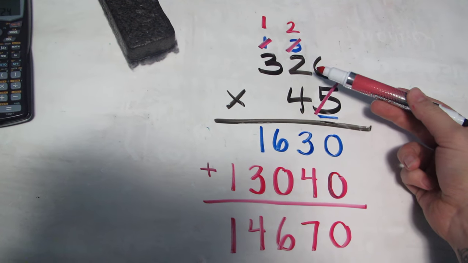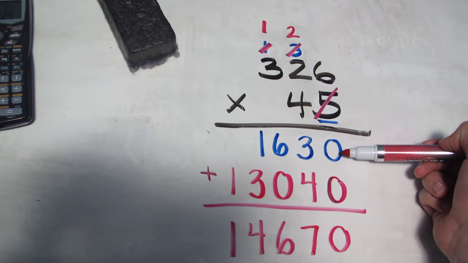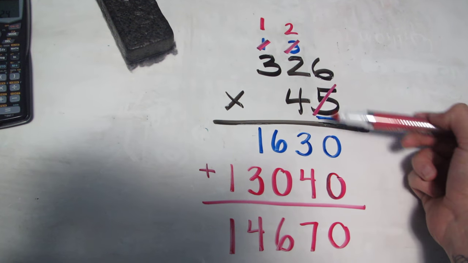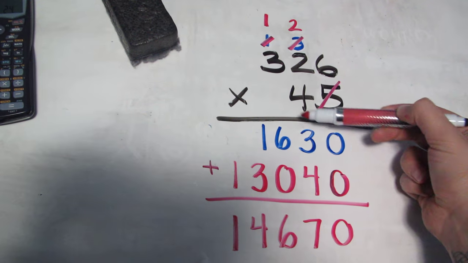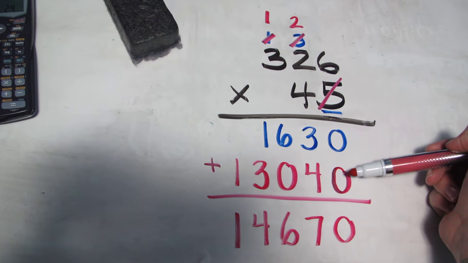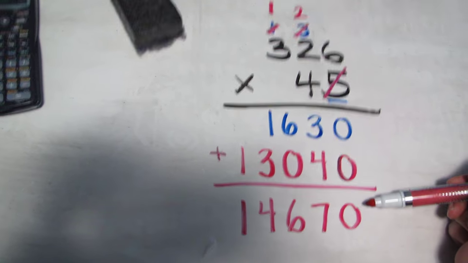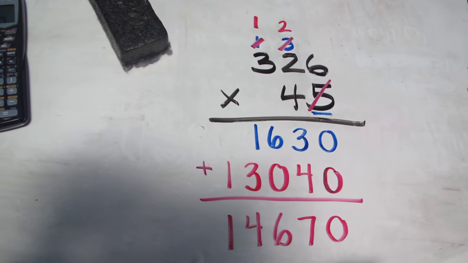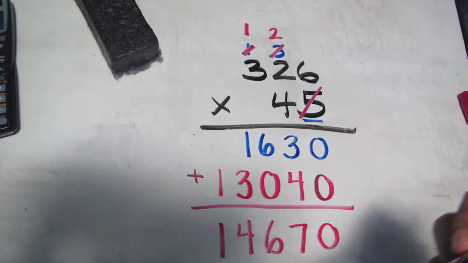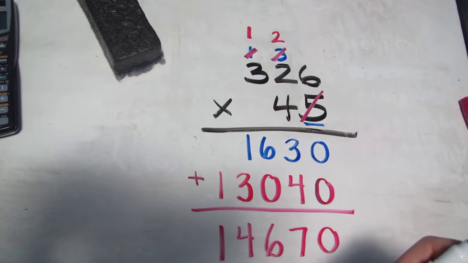And the things in my tens place. So 326 times 5 is 1,630. 326 times 40 is 13,040. And I put those two together and I got my answer. And that's how you do 3 digit times a 2 digit number.